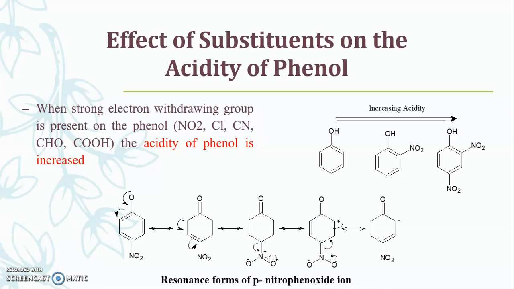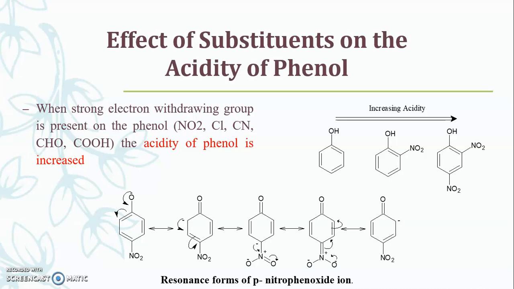Now what is the meaning of a stronger acid? Why is this acting as a stronger acid? Those compounds which completely dissociate or completely donate the H plus ions are known as the stronger acids. And here, if these hydrogen atoms are quickly donated, then these particular compounds are considered as acidic compounds.